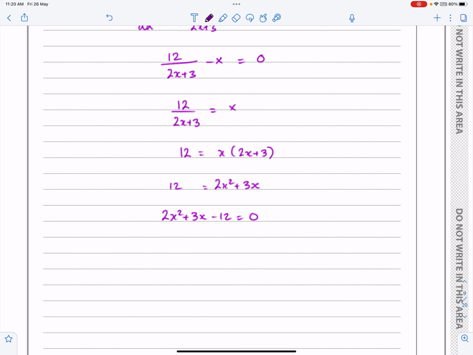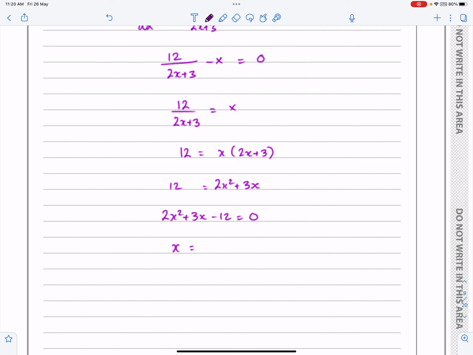Now, normally with our AS level and our P1, 2, 3, 4, at this sort of stage, I'm trying to see if this factorizes, because a lot of the time they do, even though they don't look like easily recognizable factorizing ones. The only reason, well, apart from the fact I've done this question already, the only reason that I might be tempted to think it doesn't is because this is a numerical methods iteration type question. But anyway, it doesn't. So we've got to use a quadratic formula on it.